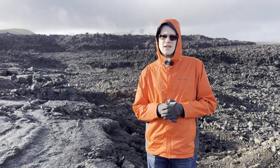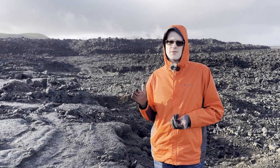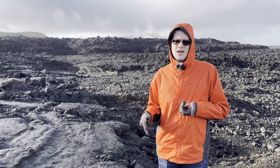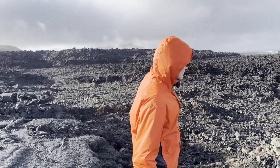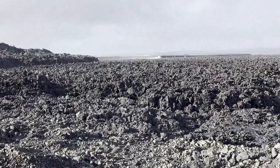Hello, this is Geology Hub, and today I'm standing on the young lava field created by six eruptions of the Isunds-Reknes volcano between December 2023 and September 2024. As you look behind me, to the far right, we have the Blue Lagoon, whose steam plume you can see in the distance.